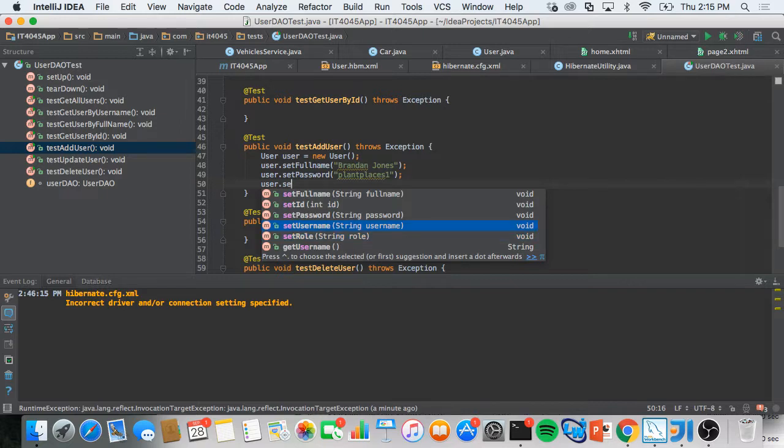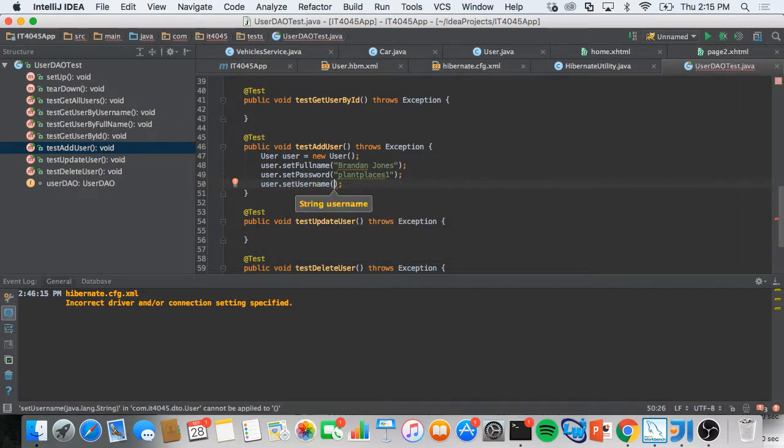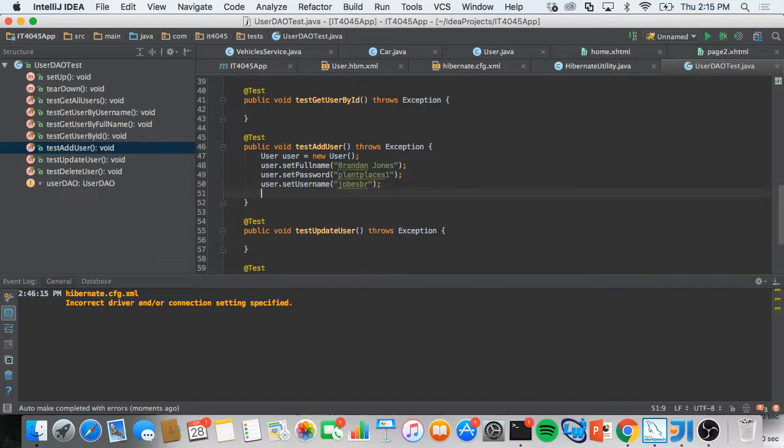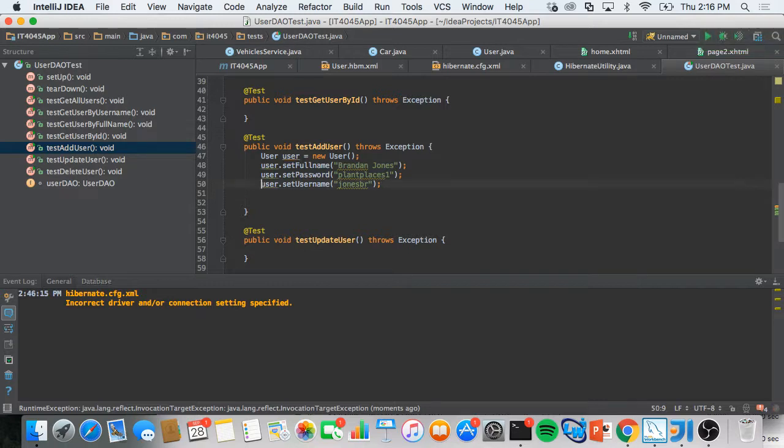User.set username. I really shouldn't remember this, but yes, that is his 6+2, I believe. All of those using for plant places.